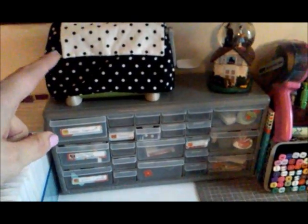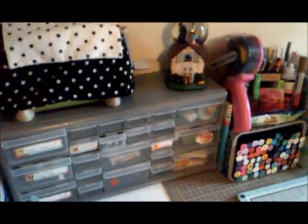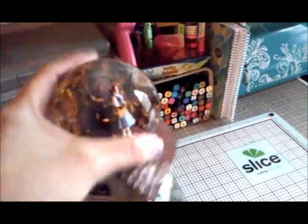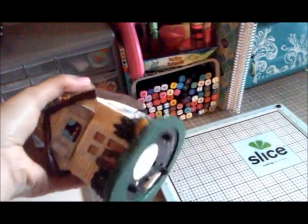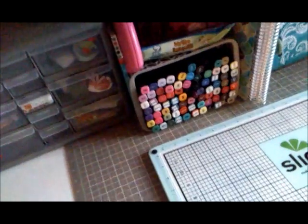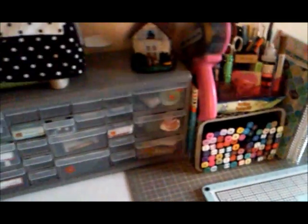Here's my Cuttlebug. There's just a Wizard of Oz snow globe, which I got after Halloween for really cheap, 90% off. And it's really cute because it's not Halloween themed, and it does play music, so I just keep that there.